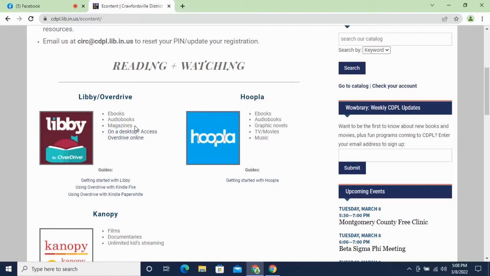But there are those of you out there that might prefer a bigger screen, or with Hoopla, you can actually watch things, so that's where a larger screen may come into play. Or maybe you're sitting at a desk in an office and you're allowed to have a book, and it might be easier to bring up your book on your computer screen to be reading. Those are all cases where you might want to use the website version. But just be aware that you can access both of these as a website or as an app on your smart device. We're going to go ahead and head to the Libby website now by clicking on that icon.